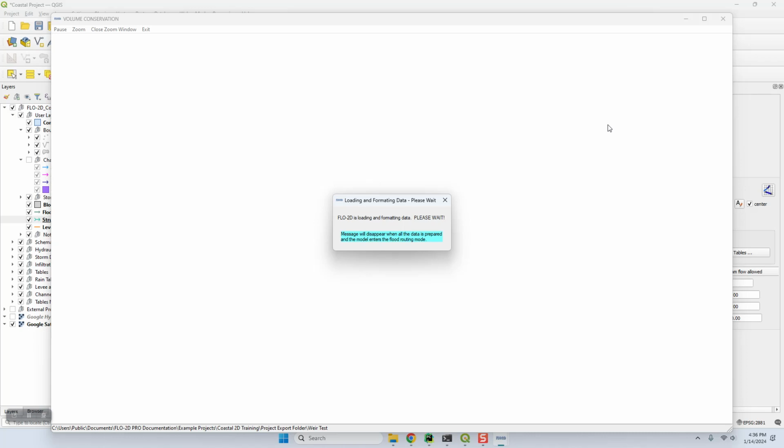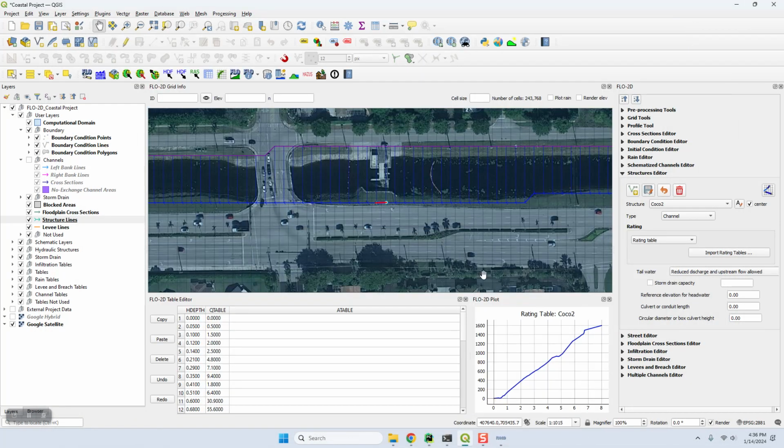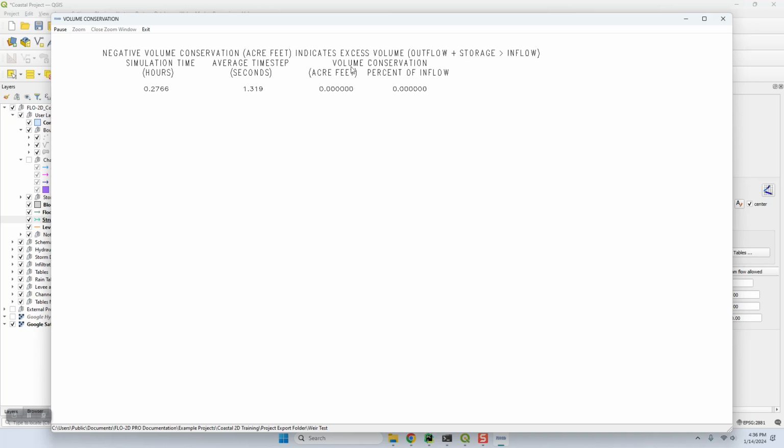So every time you export data, it'll update the path of where you want to run the model. And we didn't get any error messages, so it just started the simulation. So now you can let that run for a couple of hours, and I mean simulation hours, and then once it's done, you can shut it down, and you can look at your structures and your results and see how that file works.